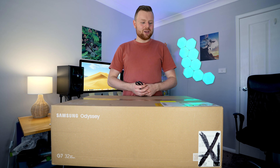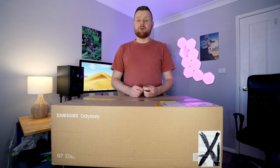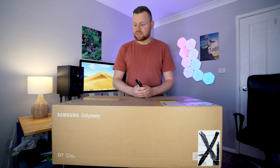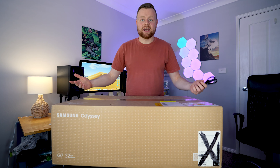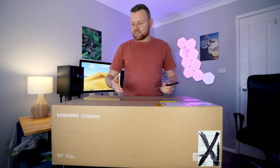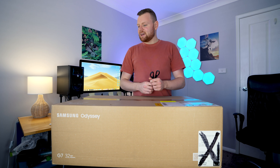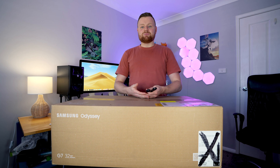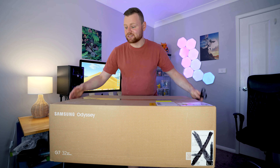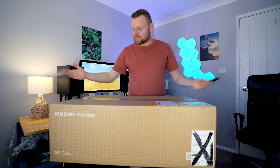The first place you want to start with your setup is a monitor. For the $2,000 setup, I thought the best place to start would be something like a Samsung Odyssey monitor because they have some of the best specs for that sort of range. Right here we have a Samsung Odyssey G7 32-inch monitor. It's pretty massive for this desk — the desk we are using is about 31 inches.